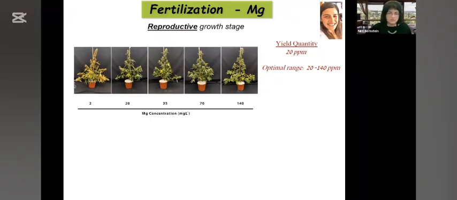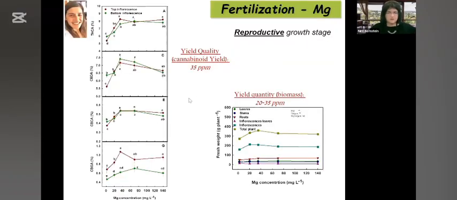What happened in terms of quality? We were kind of sure NPK gave us the best concentration under deficiency. Let's see what happened here. This is now what happened for magnesium. Magnesium is very different. If we look at increasing concentration of magnesium on the x-axis, I put an example of some cannabinoids here.